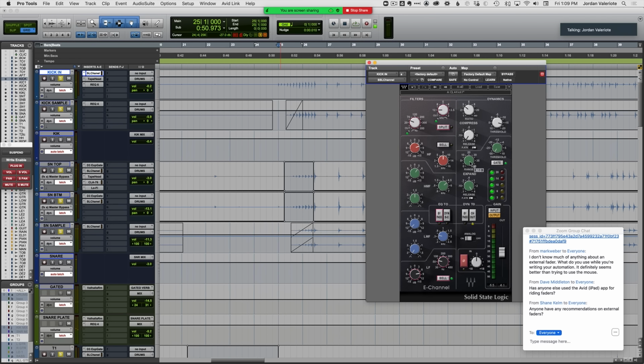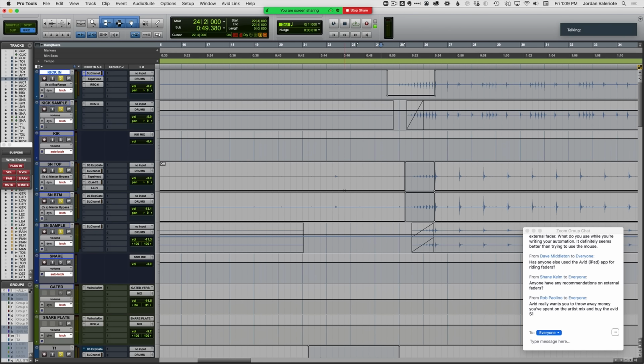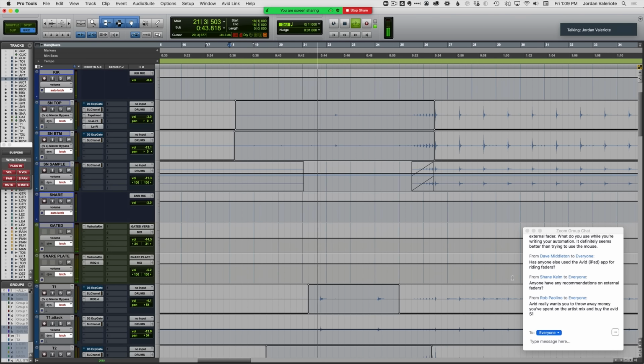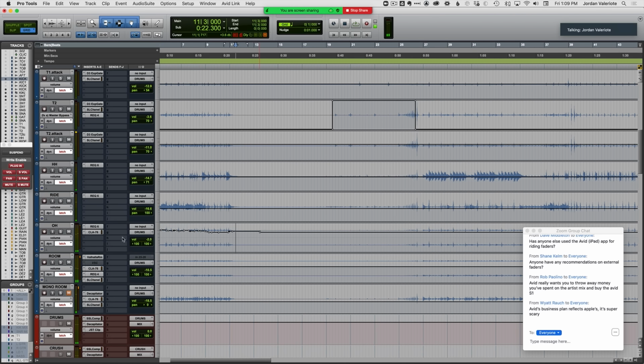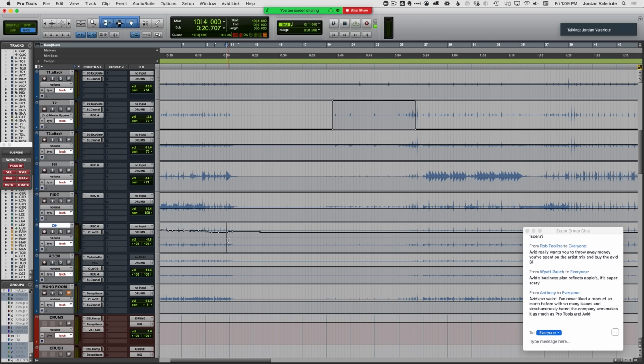So guys, I'm just automating my gates here because he's doing a lot of soft hits on the drums. I think this is the only section of the song we'll need to do this. I'm just pretty much just turning the gates off. Let's get back to the overheads here. We'll probably have to crank this up a lot so we can get all those subtleties.